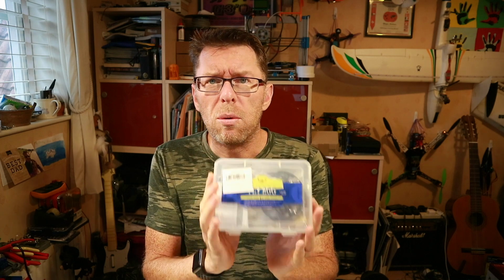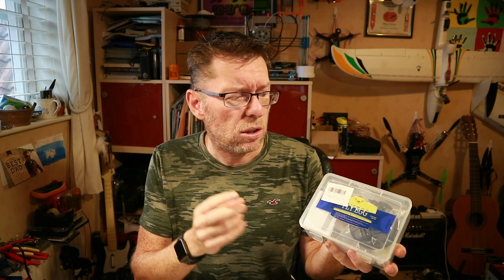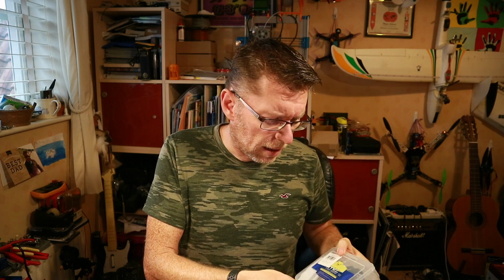So it's another micro, a 130 size this time, slightly bigger, runs on 2S. Some interesting little bits about it. First of all, instead of using the normal FlySky compatible controller, it actually uses a FlySky XM, a proper one inside. So let's get out of the box, I'll show you what you get in it.